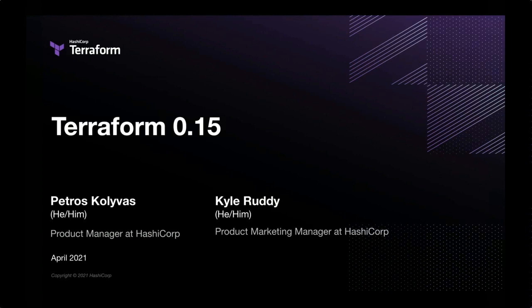Joining us today will be Petros Kolyvas. He is the product manager for Terraform at HashiCorp. We also have Kyle Ruddy, who sits on our product marketing manager team. So Petros will begin with a presentation on what's new in Terraform 0.15, a lot of which lays the groundwork and the foundation for 1.0, so we're very excited about that. And then we'll turn it over to Kyle for an actual demonstration and a technical walkthrough of what we can expect in terms of new features and all of the exciting new things in the platform.